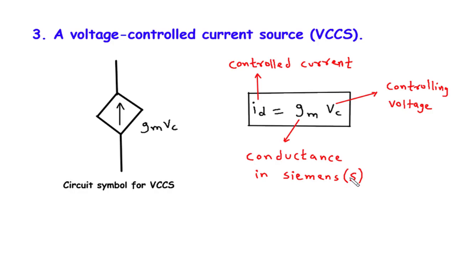It quantifies how easily current can pass through a component. The conductance, GM, plays a vital role in the VCCS operation. Higher conductance values allow for greater current flow for a given controlling voltage, while lower conductance values result in less current.